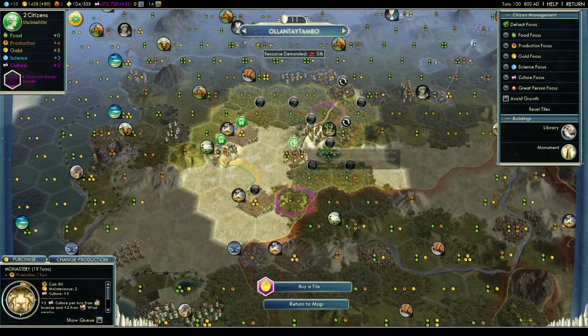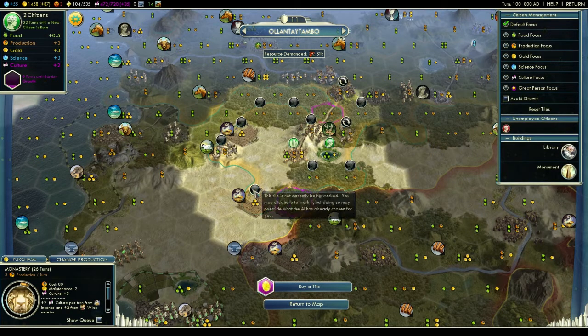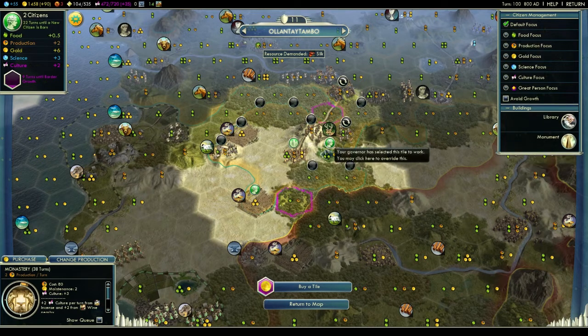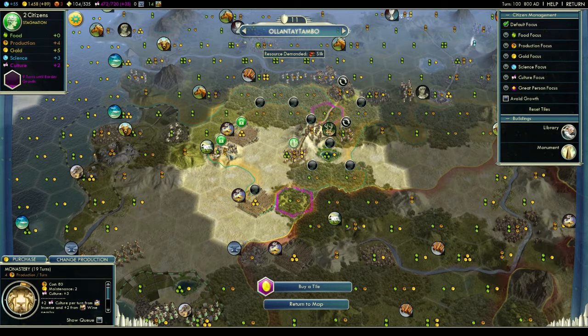For example, if I wanted to grow this city, say working this oasis here, and let's say this lumber mill here, this city would grow at the rate of 3 extra food per turn. And what would I get in those turns? 1 gold and 1 hammer. Instead, I'm choosing not to grow this city, and I'm getting 3 gold and 2 hammers.